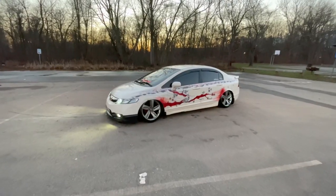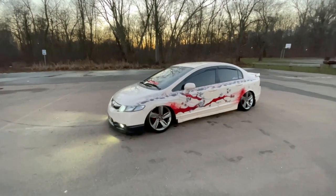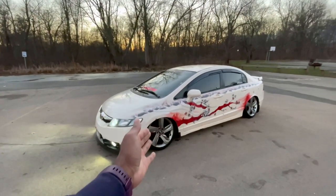So a lot of you guys have been asking about the Honda Civic, and today we're going to be talking about that. For those of you who are new to the channel, this is my 2008 Honda Civic LX.